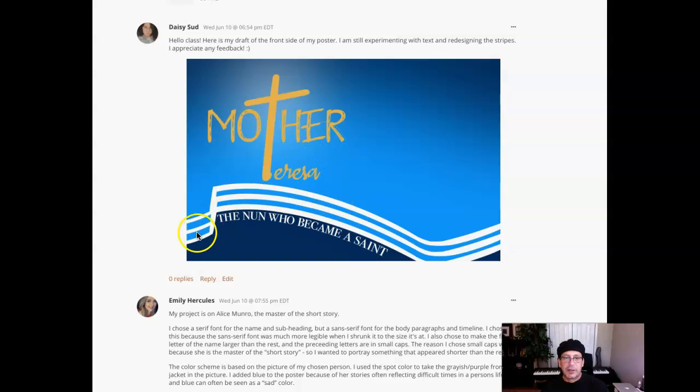Okay. I understand that this is the pattern in the veil that she wore, but if you take a closer look at the pattern, I think the blues are much darker in the veil she actually wore. Plus, one of the blue stripes I think is thicker than the other, so you want to research that. The other thing is this wavy pattern here. I think it almost indicates a nautical theme, as this looks like wavy water. So I think there's a little disconnect conceptually right here at the bottom. I want you to try to figure out a way to keep the stripes from the veil, but maybe not in a way that is so wavy and organic that it makes it look like something that it's not.